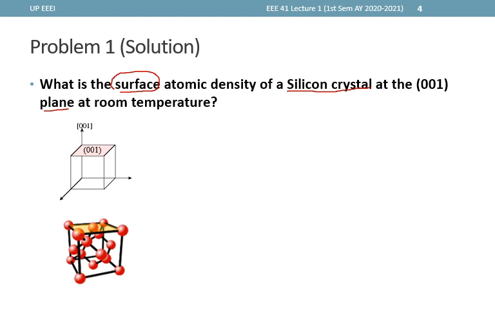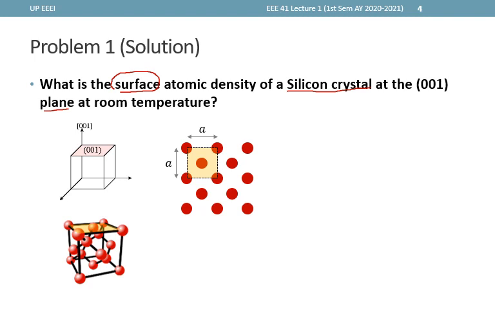So here it wouldn't matter how much of the atoms are inside the unit cell, since the unit cell is a 3D structure, but we are being asked about a surface atomic density, so that is in 2D. So if we try to expand and repeat the unit cells in a crystal, we'll have this pattern here, but highlighting only what is covered by one unit cell, then we'll have this highlighted figure.